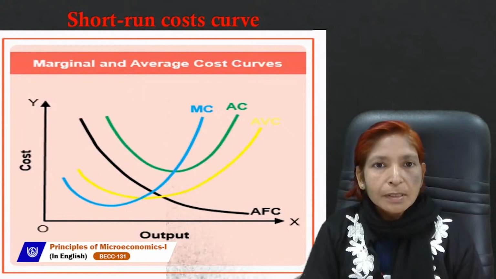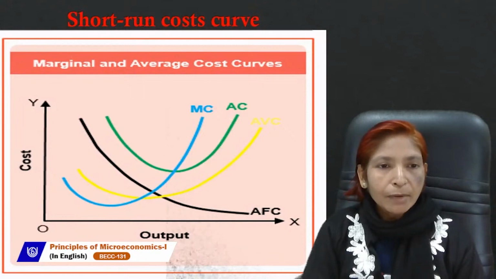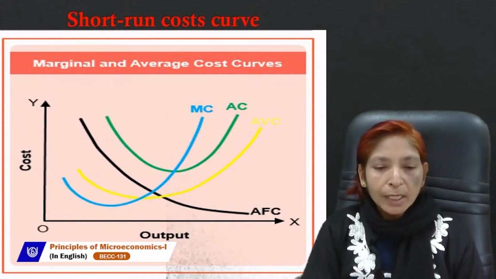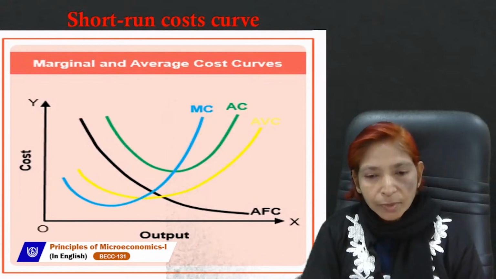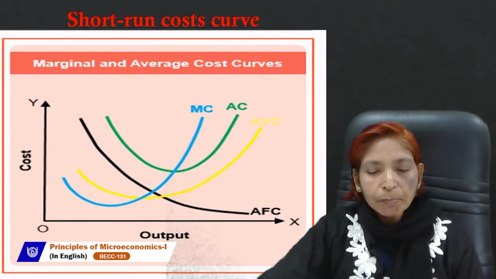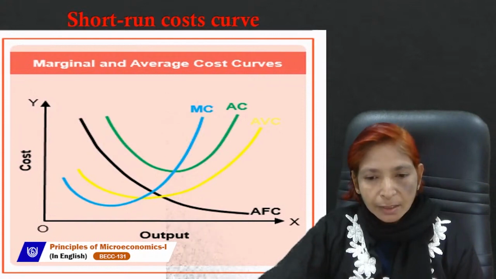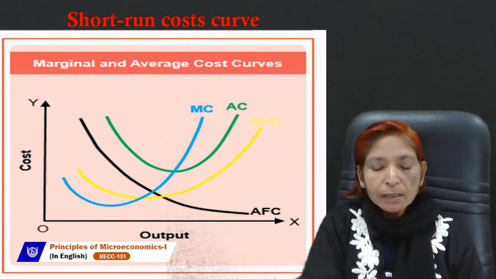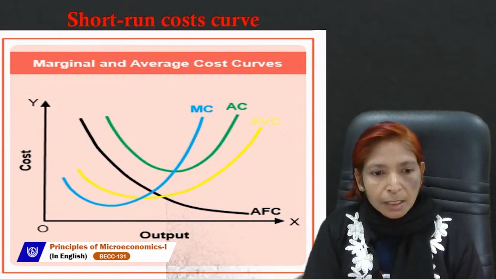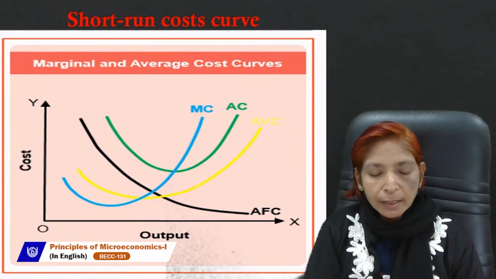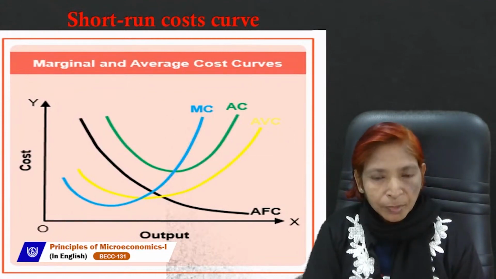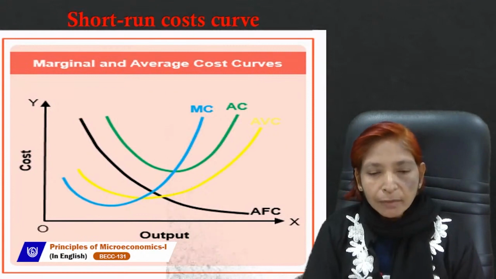Next, the diagrams of short run cost curves. Under this concept, you must draw these diagrams first. AFC shows average fixed cost. Average fixed cost is the per unit cost of the fixed factor, which can be calculated by TFC divided by Q. It is always a downward sloping, rectangular hyperbola curve, which represents that as output increases, costs start diminishing. The yellow line shows the AVC curve, which is always U-shaped, and the green line shows the AC curve.